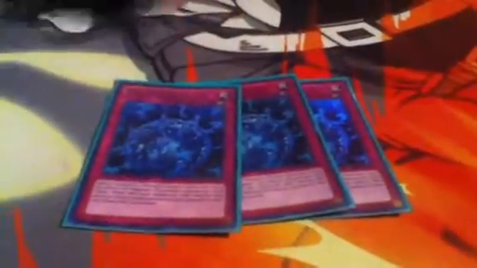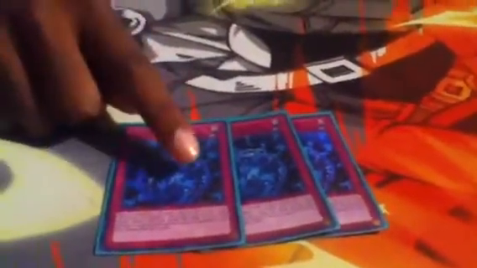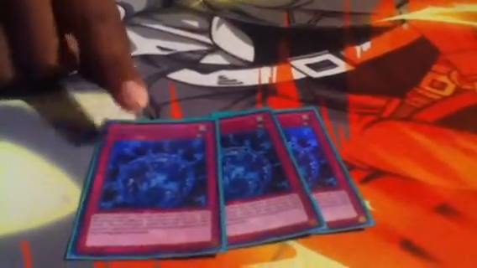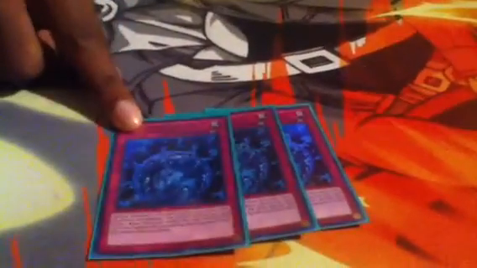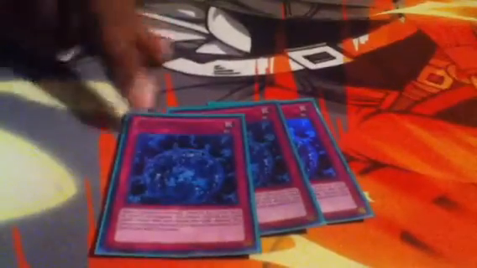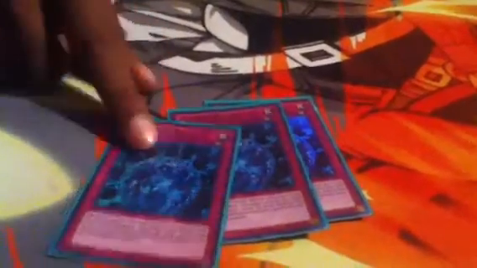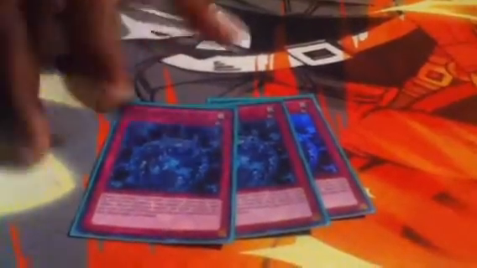Onto the traps. I run 3 Spears. It's so good. This card is nuts. For those people who don't know, if you don't activate this card during the battle phase or during the main phase 2 of your opponent's turn, and you activate it during the end phase, it does not destroy during the end phase that you activate this card. So you have to get it off during the main phase 2 or the battle phase. This card is nuts, and it combos well with Lin.